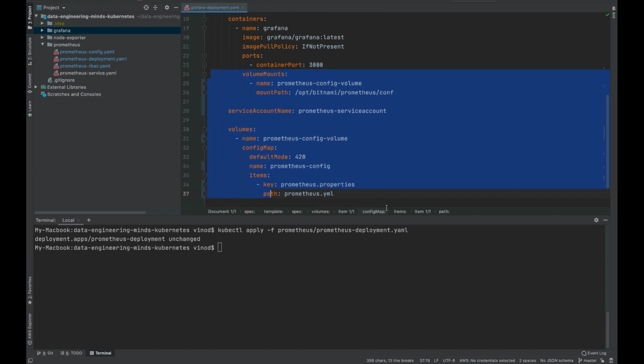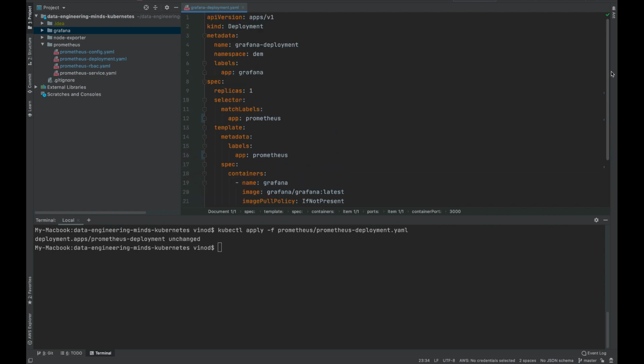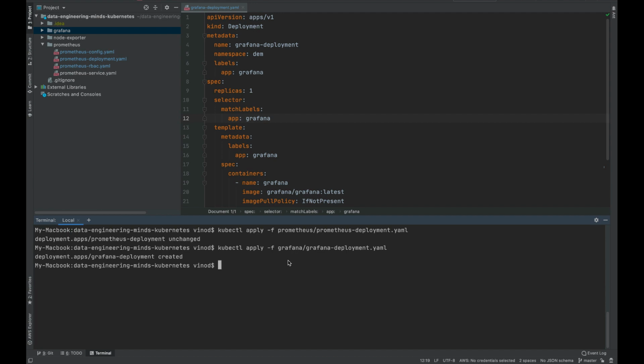So first what we are going to do is we are just going to create an application for Grafana inside Kubernetes. So let's rename the app to Grafana, and then inside the selector we have to match for the applications whose label is Grafana. So we have specified all the stuff related to the basic deployment of a Grafana server. So let's start like kubectl apply -f grafana deployment YAML.